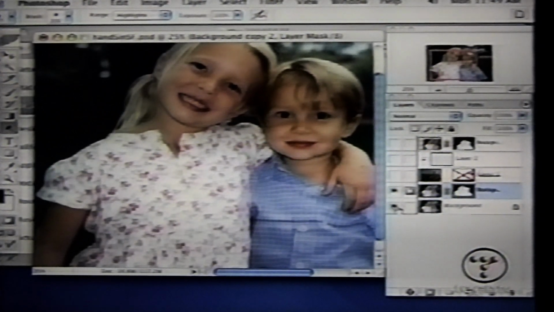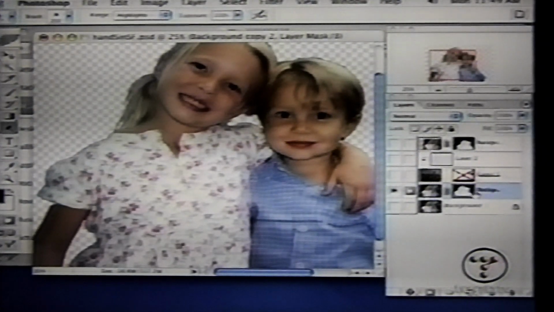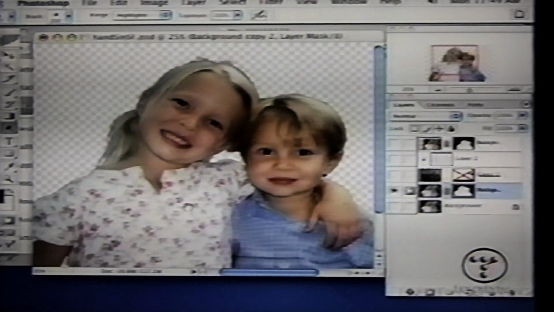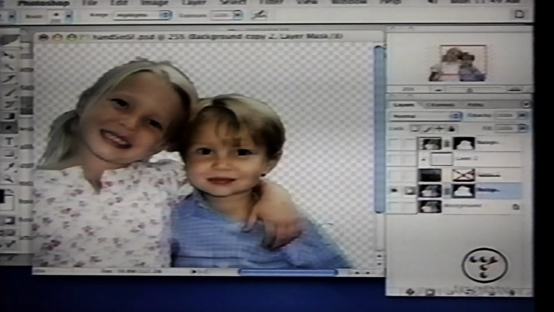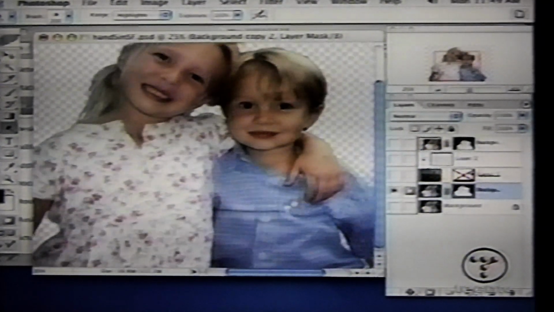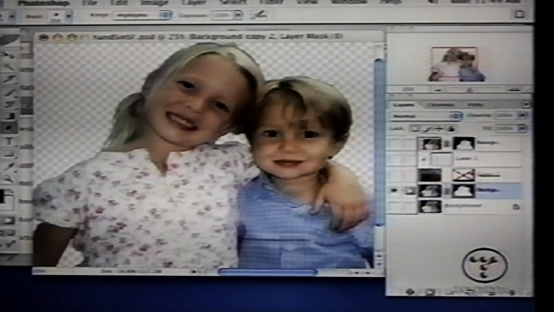So now it doesn't look like anything happened, but when I turn this on, look at this. That mat is attached now to them, and I can still do more work on it if I need to because I've kept it separate. Right. So that's the next piece. You could touch it up if you need to. And now you can put anything else behind it.